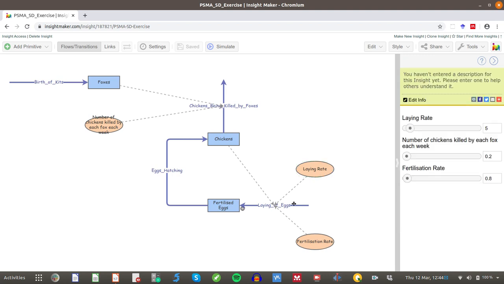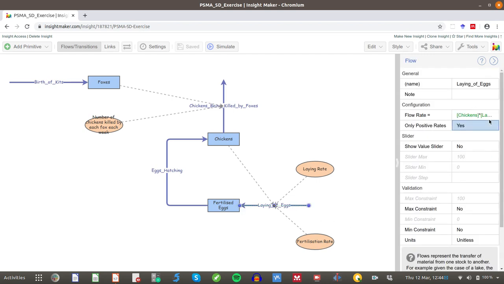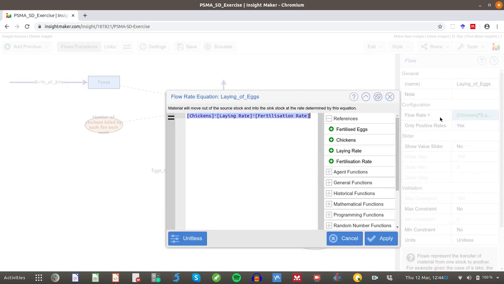Here, though, that's not going to be the case, because only 80% of them, or whatever the fertilisation rate is, will come into being in our model, because we're only capturing fertilised eggs. So I've changed this slightly. If I go into the flow rate, I say chickens times laying rate times fertilisation rate.